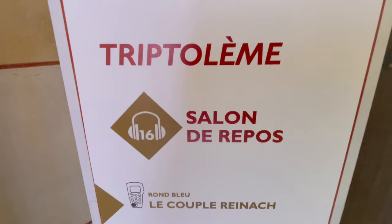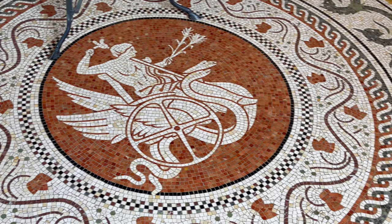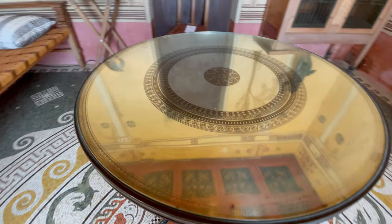Ah, Monsieur Pontremoli, you must be delighted. Here we are in the Triptolemes, a long-awaited return to the island of Delos. The mosaic in this room takes its borders, laid out in concentric circles, from the courtyard of the so-called House of the Dolphins on Delos. But this private room I share with Madame Reinach, equidistant from our bedrooms and situated between the two bathrooms, actually takes its name from the central motif of the mosaic.